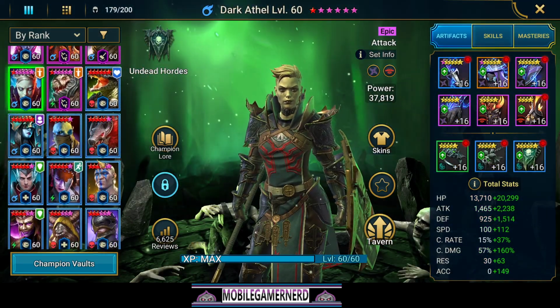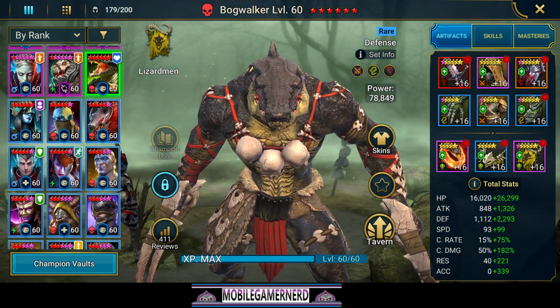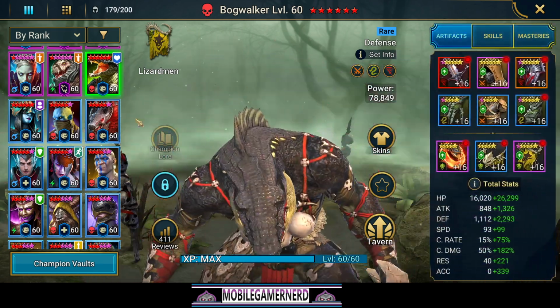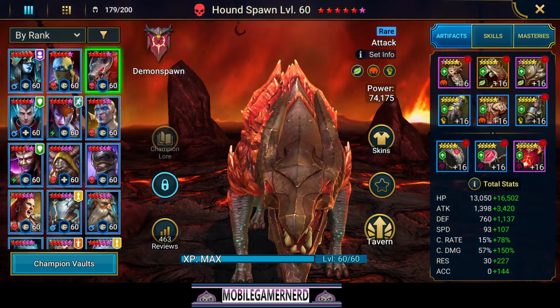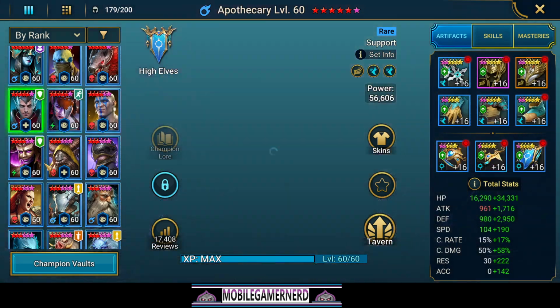for Aethel. Now everyone else here, we've got reasonably strong heroes. We've got a 78k Bogwalker who is awesome and honestly one of my favorite heroes. They all have their stuff, which is just showing you that I didn't lie. We also have Thurgist, Twin Claw, we've got Hound Spawn, the two dogs, which are awesome. We Anointed is one of our newer heroes. We've got Spirit Host, Apothecary.